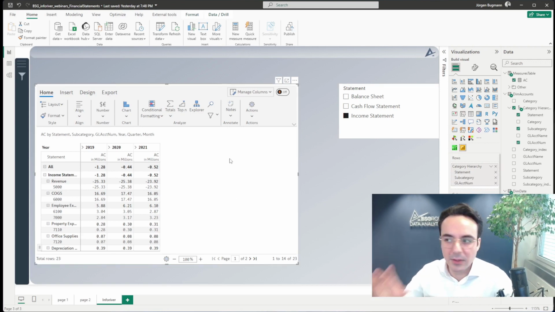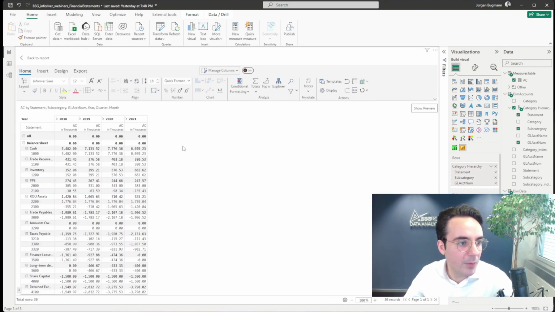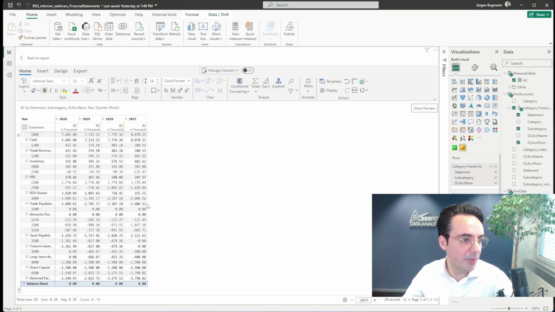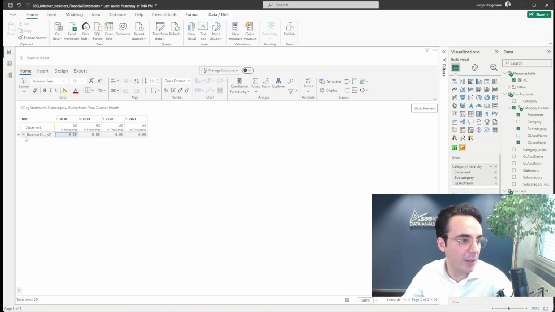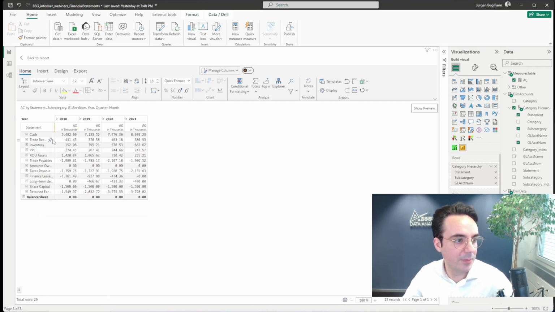But the thing is that in order to create the statements itself, we don't need anything more than our Excel skills. Let me show you one example. If we would like to create the balance sheet, we can start playing with the grid directly. So we will disable the grand total, as we don't need it. We will bring down the subtotal to see that the balance sheet is balancing. It's basically aggregating everything that is below this hierarchy, right? All the accounts below. We can also expand or collapse everything up or down to a certain level of the hierarchy, as we have done it now.